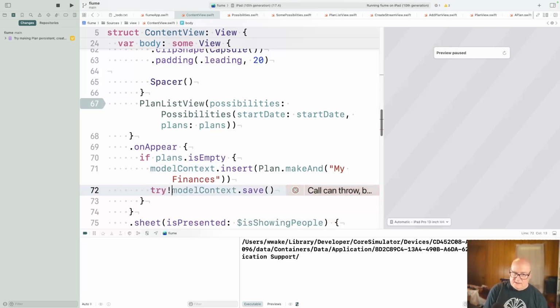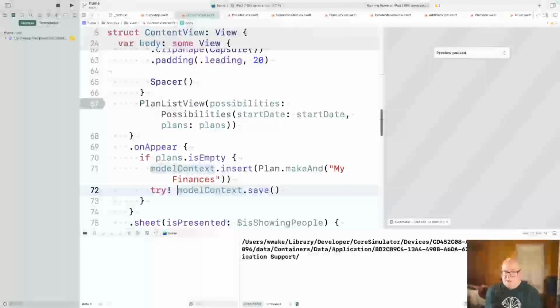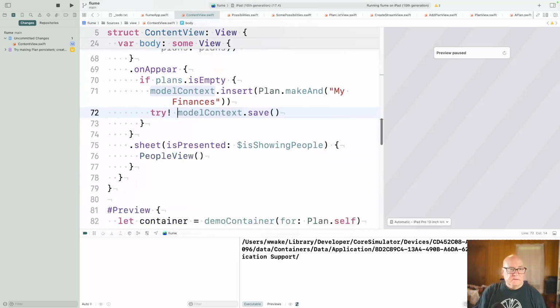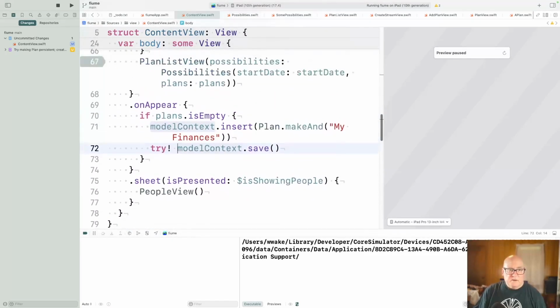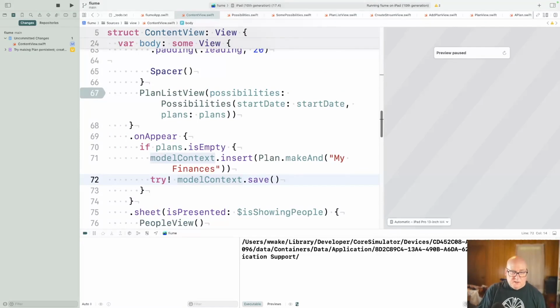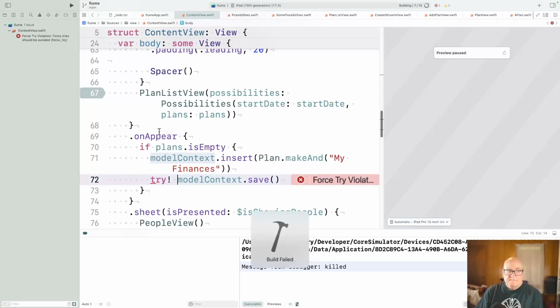And I'm going to do this for now. If it doesn't save, I don't know that there's much we can do about it. Yeah, we'll leave that whole for now. Okay, so let's run this again. Force trash speed.